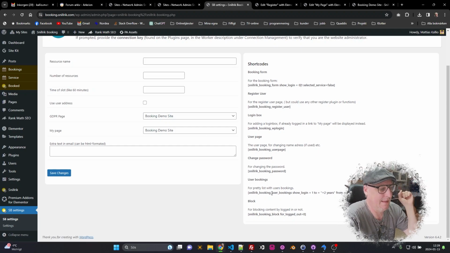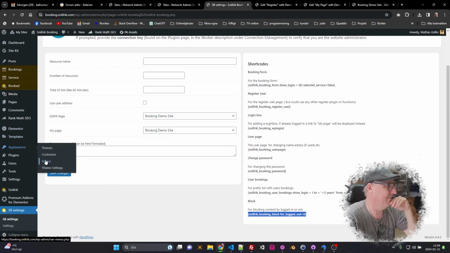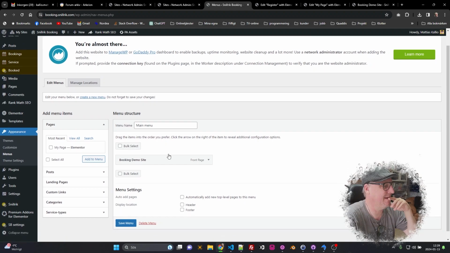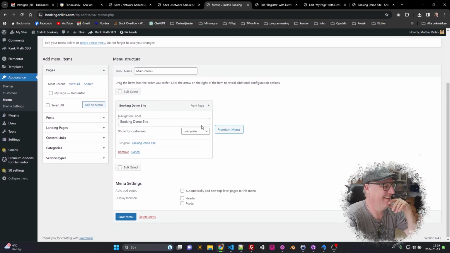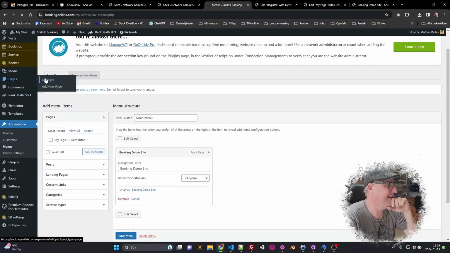It's cool for blocking content. It's a very simple membership plugin thingy. So if you have blocks of text that you want to be shown only for logged in users or for users not logged in. It's the same with menus. Let's see if I have one. You can also select menu items to show or not show. So it's like a very basic membership plugin.